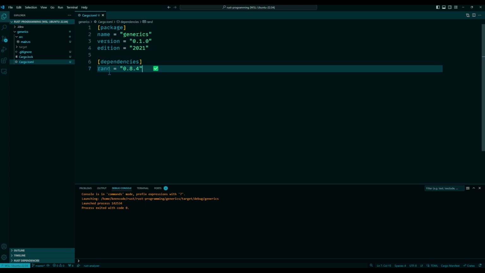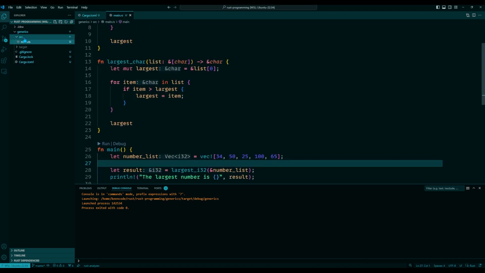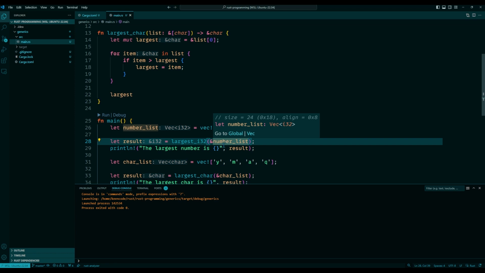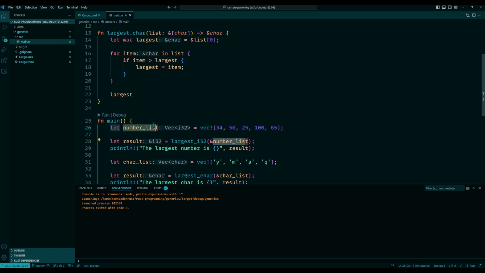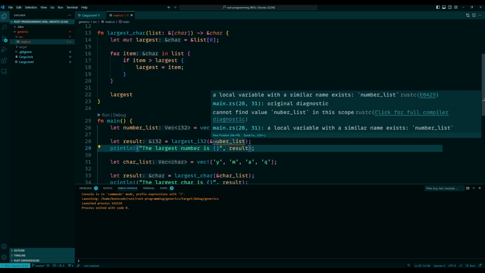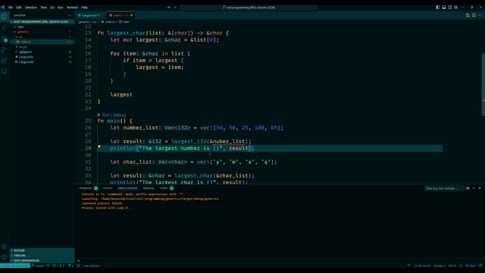And the last optional extension is, let me show you the demo first. You can see that I have this main function, and inside this main function I am passing the reference of a number list. If I remove the m from this number list, you can see that the error message is highlighted here with squiggles. Sometimes these squiggles are not visible in a big code base.